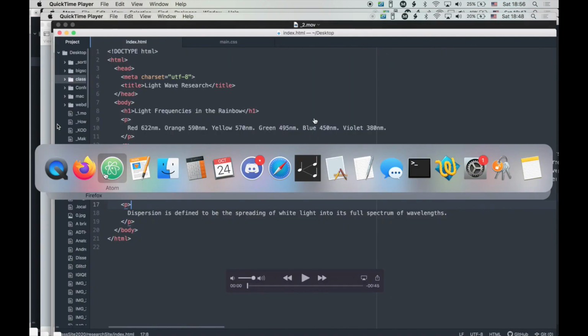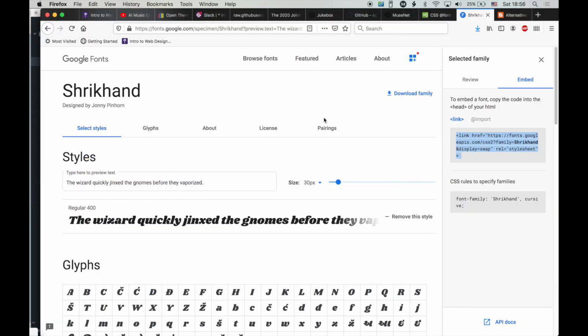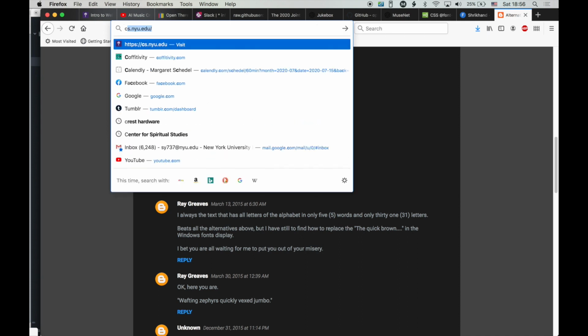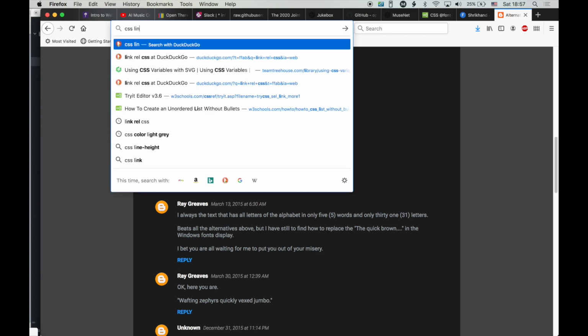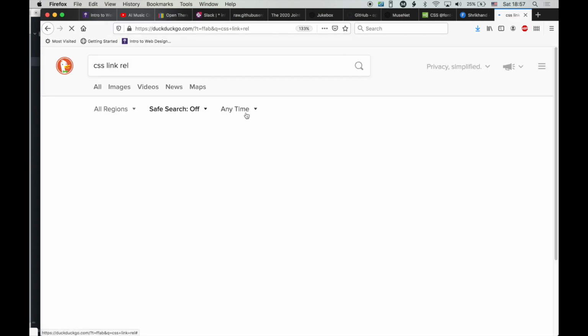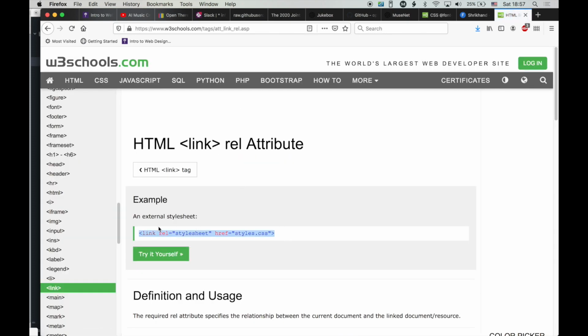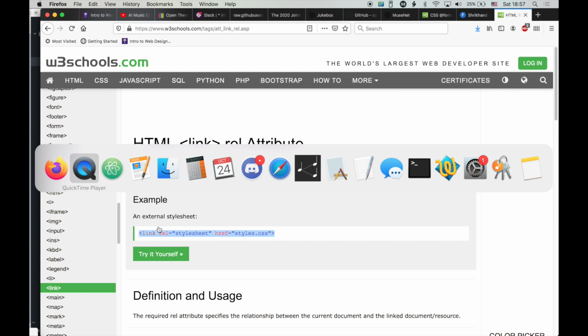Okay, so we have our font that we've linked, and we still have to link our CSS page. So CSS link rel attribute, here it is.